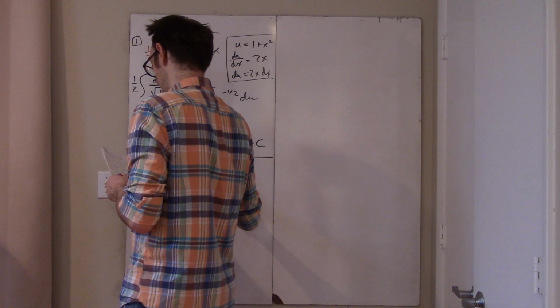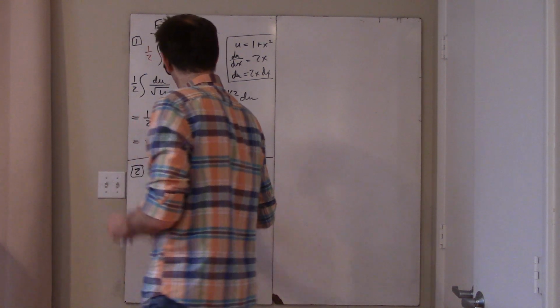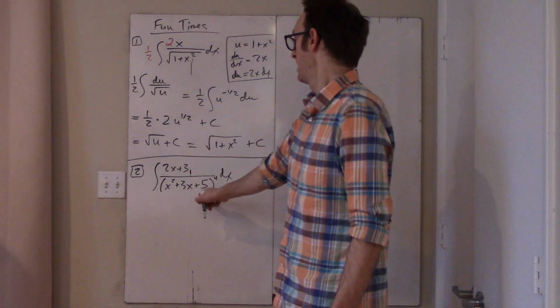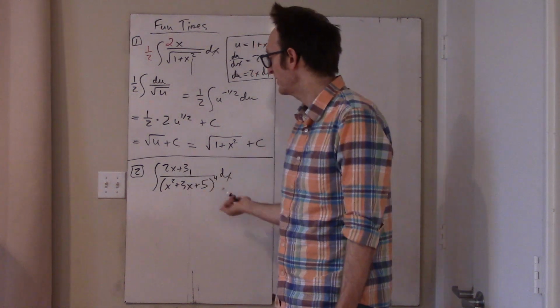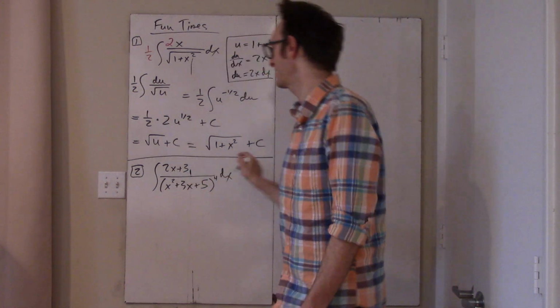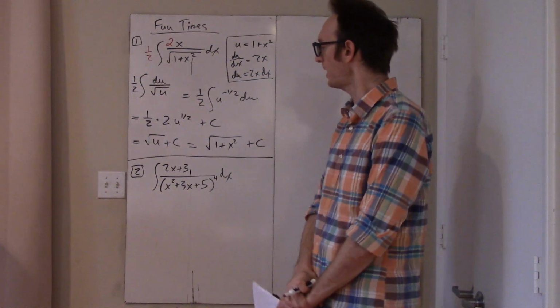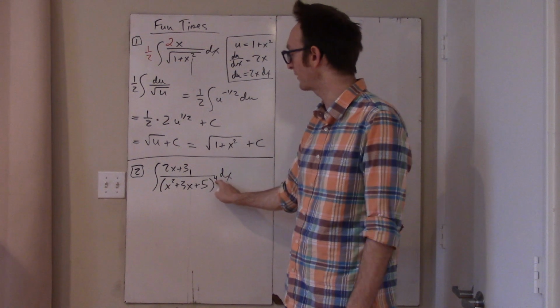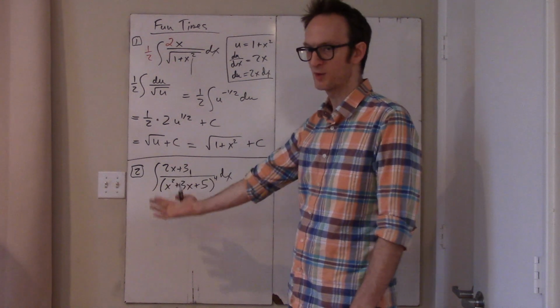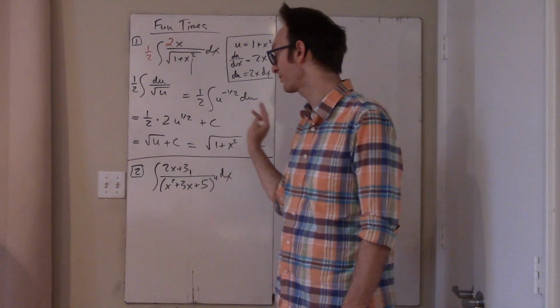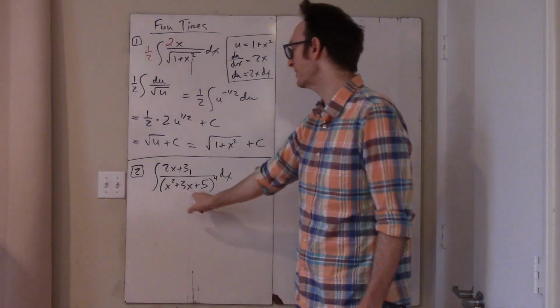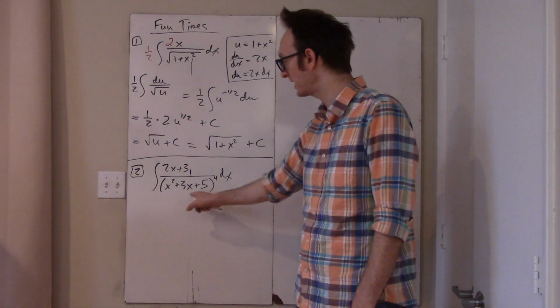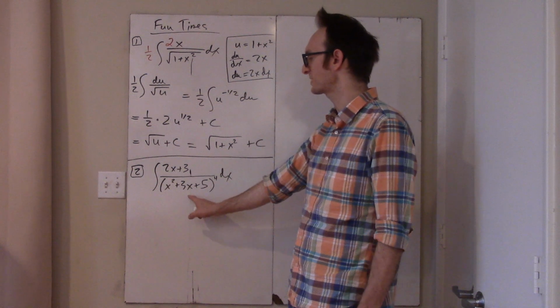Alright, here's another problem. How do we do it? Well, there appears to be some complicated mess here, but among the things going on is that x cubed plus 3x plus 5 is being raised to the 4th power, but in the denominator, so you might say to the negative 4th power. But whatever, there's some inner function. That inner function is a quadratic, and the derivative of that inner function is 2x plus 3.